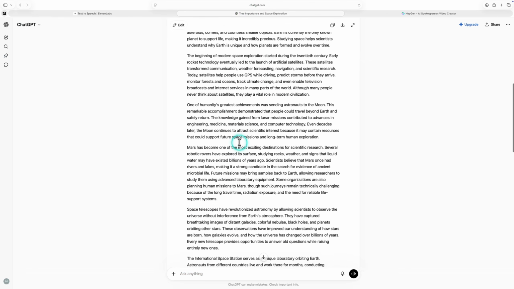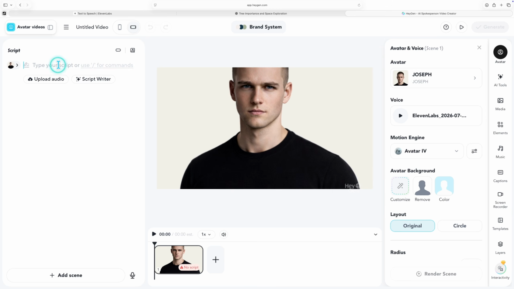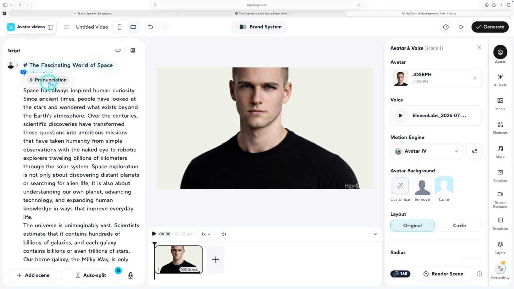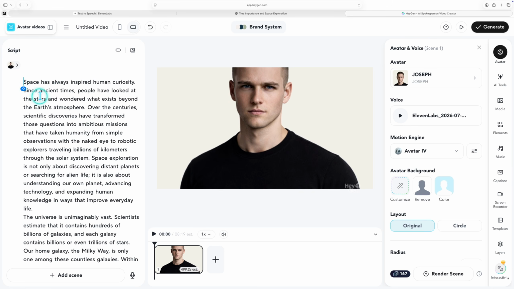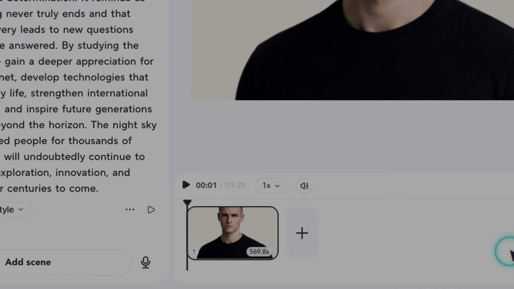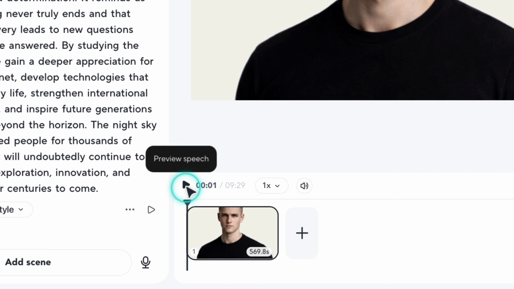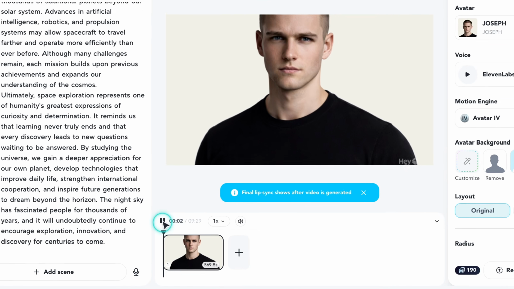I've already prepared a much larger paragraph in ChatGPT, so I'll simply copy it, paste it into the script box, and let the platform process it. As you can see, the estimated duration is 8 minutes and 19 seconds. And once the estimation is complete, the actual generated audio duration becomes around 9 minutes. Now, the audio has been generated successfully. To listen to it, simply click on the Preview Audio option.